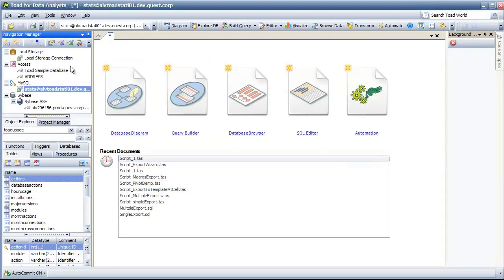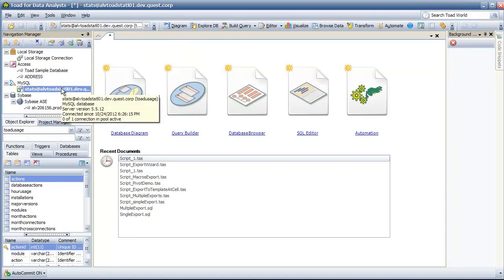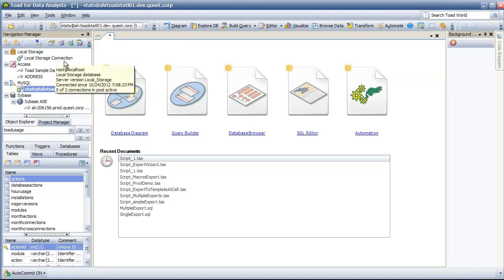Now to import data, you're going to want to use the import wizard. The import wizard is going to import to whatever the current connection is. So we can see here's the current connection, or the current connection is up here. In this case, I don't have privileges to store data here, so I want to use a local sandbox.